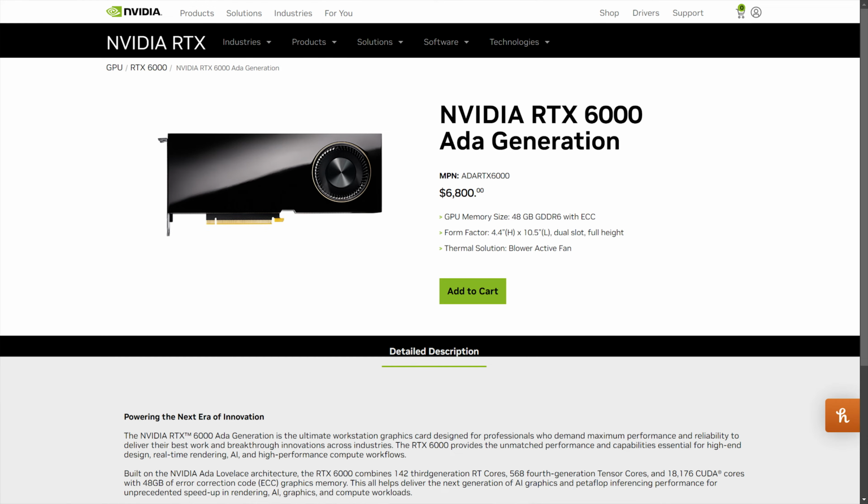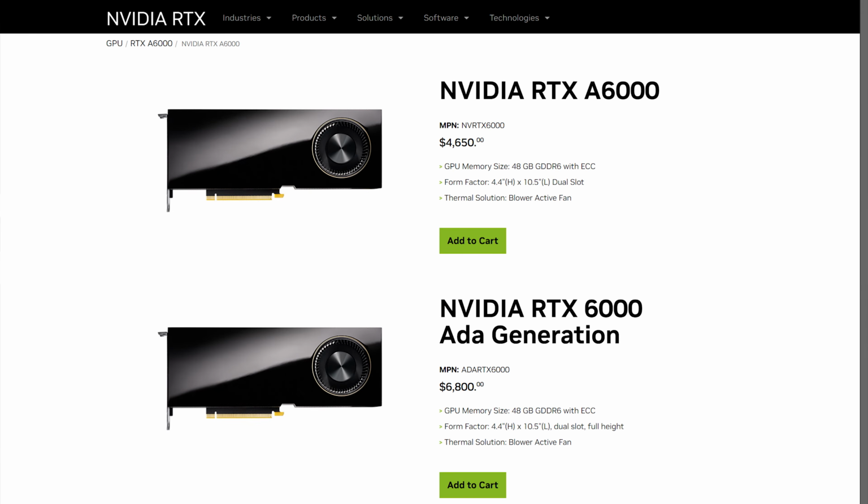And that moves us into one of the most important components of a render node, and that is the graphics card. That should be no surprise to anybody, but this is the component that Unreal Engine uses the most, and it's honestly the place where you're going to put the most money into as well, because the industry graphics card for virtual production is the NVIDIA A6000. Now, at the time of this video, there are two flavors of this graphics card. There's the regular A6000 and there's the A6000 Ada.